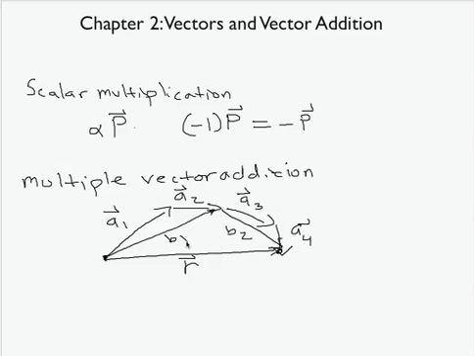The other thing that it tells us is that it doesn't really matter which way we come in. If we want to rewrite this, we could do B2 first, and then B1. The total, R, is exactly the same. So what that tells us is that vector addition is associative.